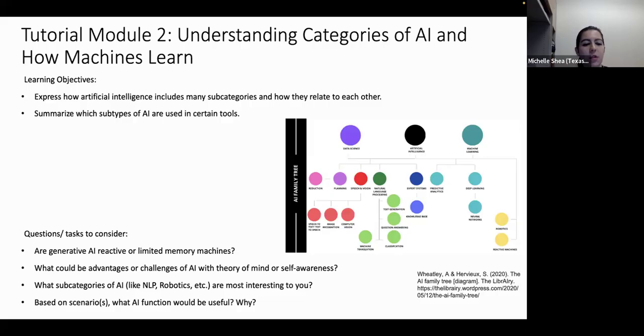It also talked about open-ended concepts of, what are the advantages or challenges, reflect on that. Which of these categories would you want to learn more about? On our module for the robotics one, we actually link through to our library journals for that subject area and encourage people to dig a little deeper on an aspect of robotics that interests them, so that they can kind of customize it and personalize it. Then also we integrate a couple of basic scenarios. So that's something that you could do as well if you create modules like this.